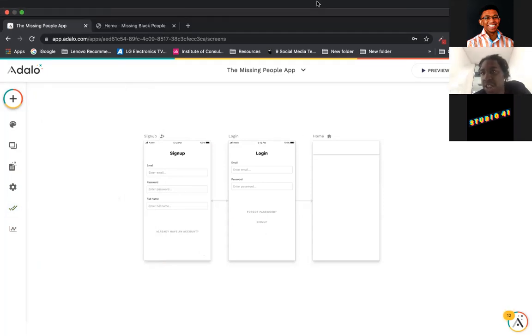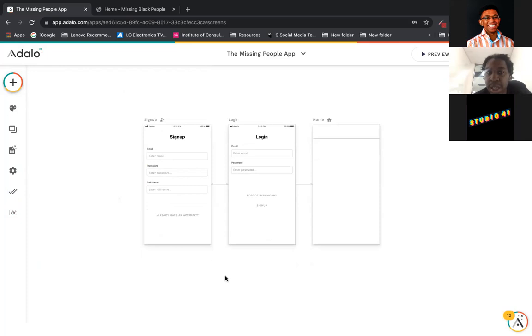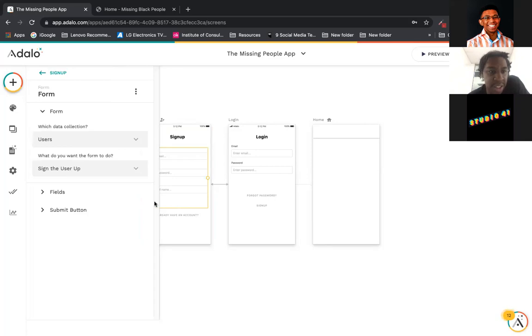Now getting started, and I want to watch the time. Now getting started with this initial screen that it provides us. Fortunately for us, it provides us a lot of preset components. Some of these preset components being the sign up, login, and home. It's amazing providing us the sign up and login because it does a lot of this.